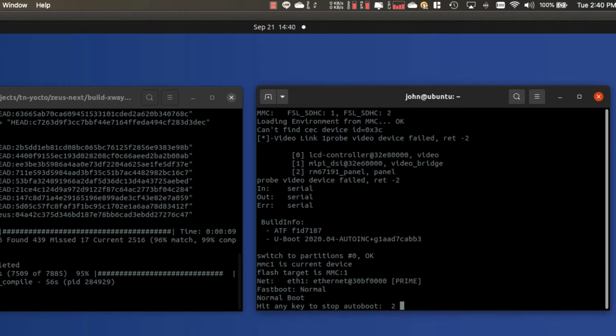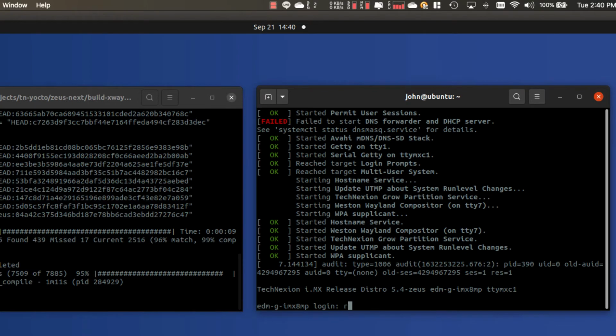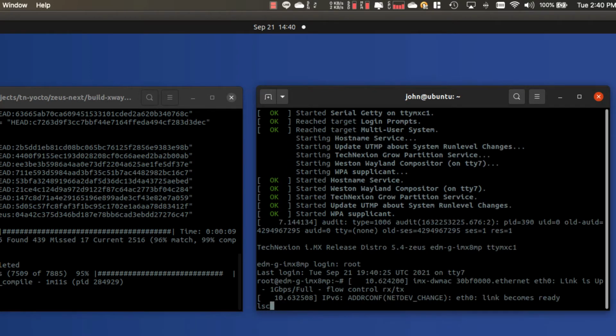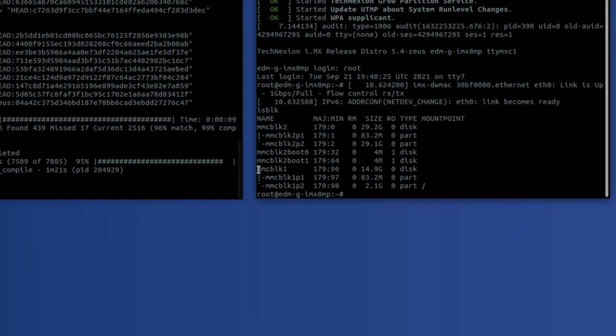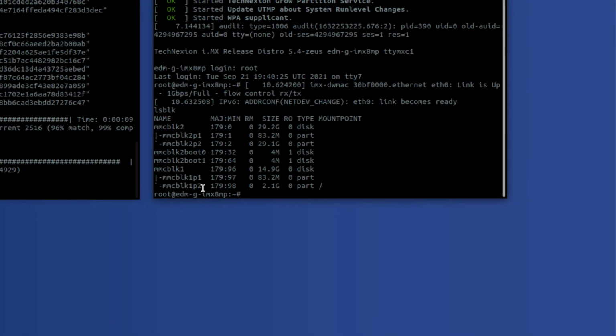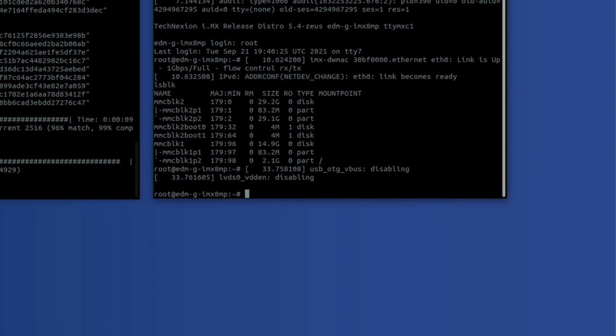Okay. I went ahead and just rebooted the machine so that you can see this thing booting up. Alright, now let's just do an lsblk here to see that we are using the micro SD card. This is mmcblk1, and the second partition of the micro SD card is mounted as the root file system here. So we're going to change this so that instead of using the micro SD card's partition as the root file system, we'll be using a network file system as the root file system.